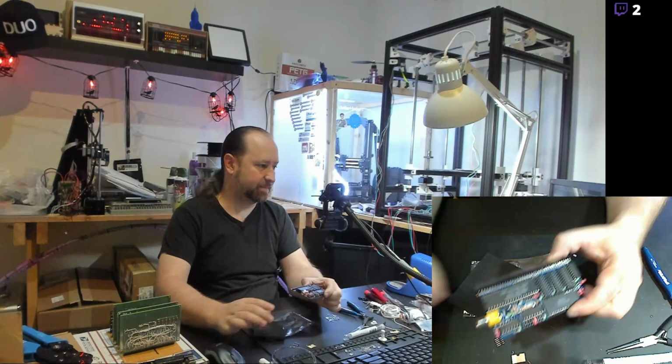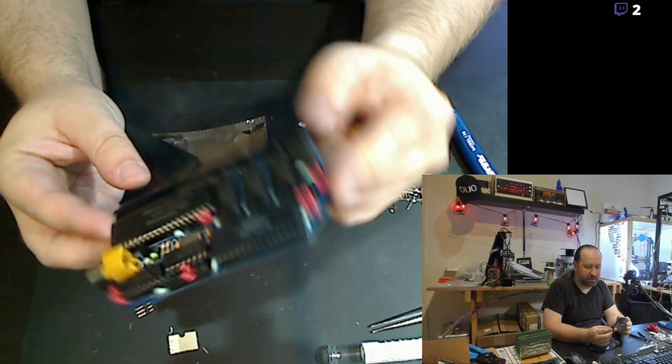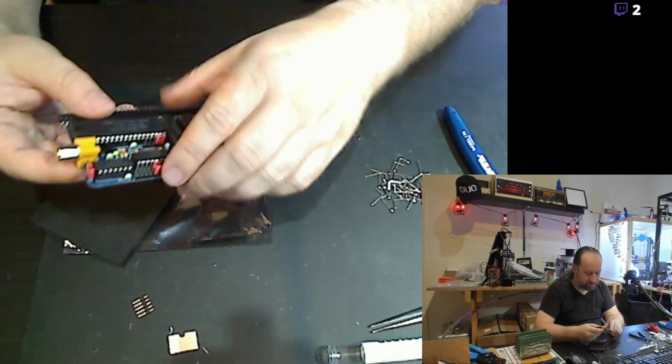The camera's fantastic on there, but that's the completed RS9918 video card board for an RC2014 style computer. It's getting very late and I am absolutely done.